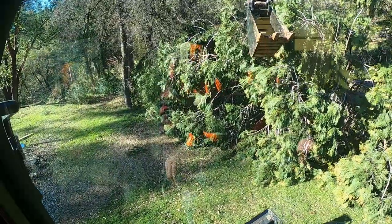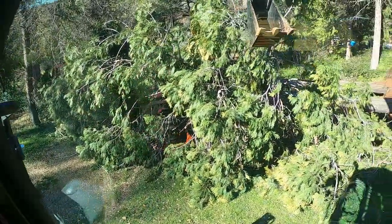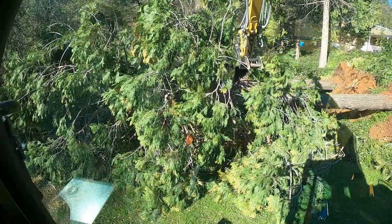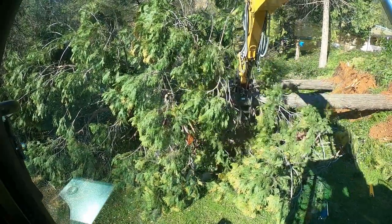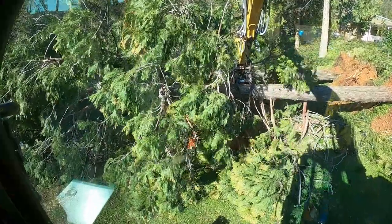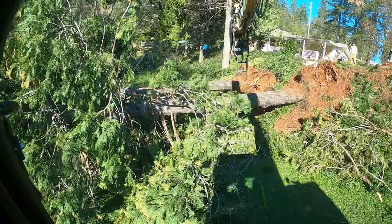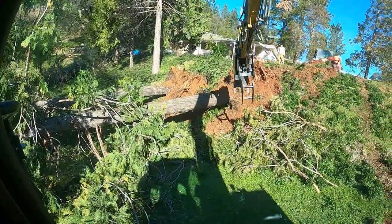These are some big suckers. All right, let's see where the pivot point wants to be on these things. See how heavy they are too. They're pretty heavy. This one has a huge dirt clog in it too. Yeah, I should probably break that up first.